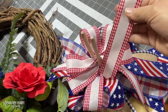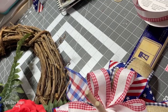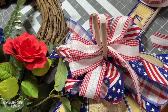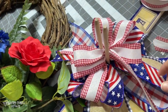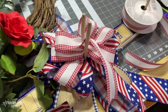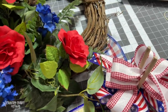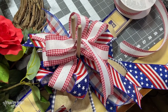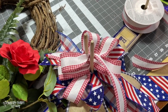For my last layer, I'm using one-and-a-half-inch white ribbon with red gingham on the edges — this came from Walmart during the Christmas season and it's perfect for other holidays too. I made six loops, three on each side, with a tail going each way. Now I think I'm finished — I'll attach my pipe cleaner, thread it through, put my bow in that area and fluff it out, and then add some flowers and greenery in between the bow just to tie everything together.